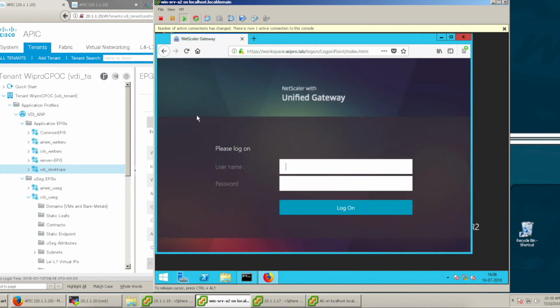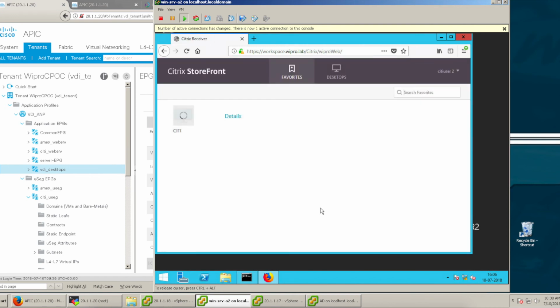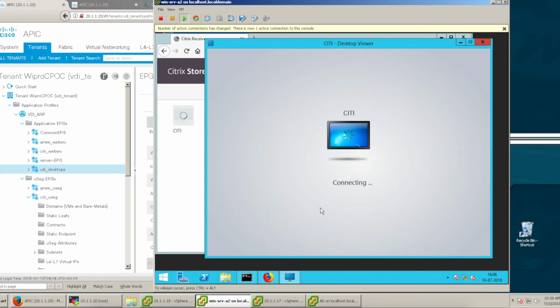Let's get back to our computer and log into the Citrix VDI server IP through Citrix NetScaler. We then enter the credentials of City user 2, which will invoke the StoreFront page, and the user gets associated with the VDI desktop allocated to him.